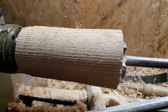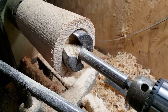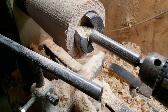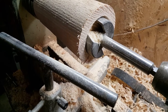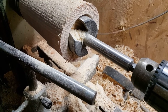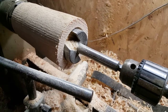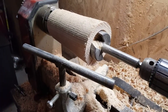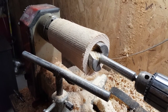There we go, I got it rough rounded. I got a 2-inch Forstner, then I jumped to 3. This blank could really use a 2 3/4 to begin with, and then a 2.5 about 4 or 5 inches down. So I'm going to just bore it out with 2 and do the rest by hand. So I'll show you how this works with this small lathe. This will take quite a while.